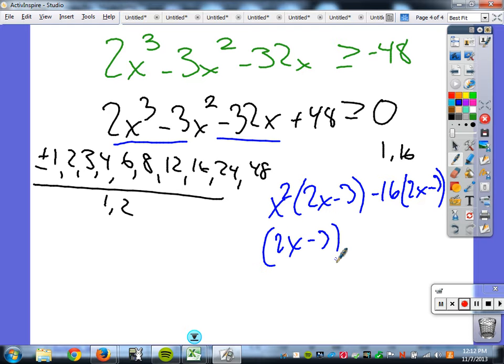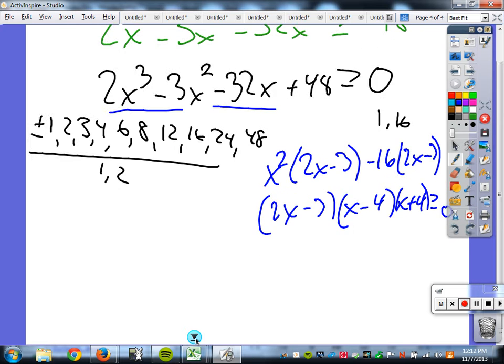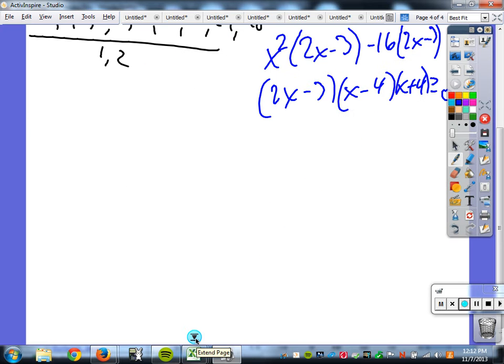Does everybody see that this is going to be x squared minus 16? And what does x squared minus 16 factor into, because it's called a difference of squares? x minus 4, x plus 4. Now once again, we want this greater than or equal to 0, right? The one on your test is more likely to be looking for irrational zeros. Hopefully not 14, right? Hopefully it's like 5.